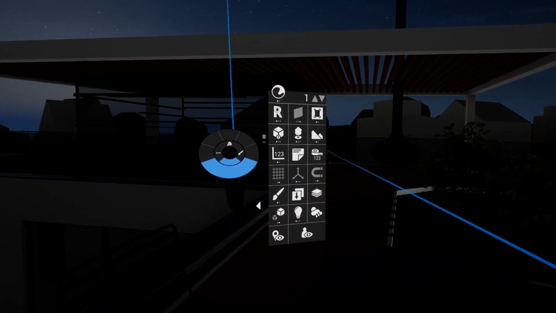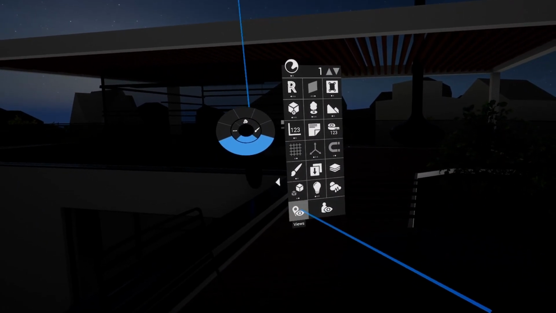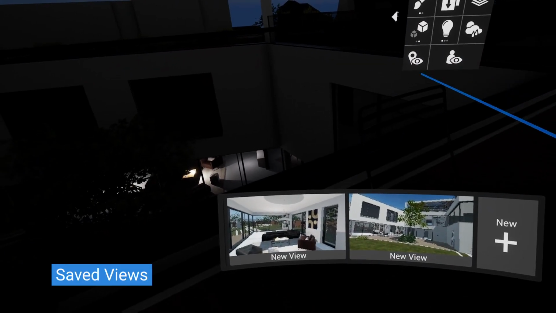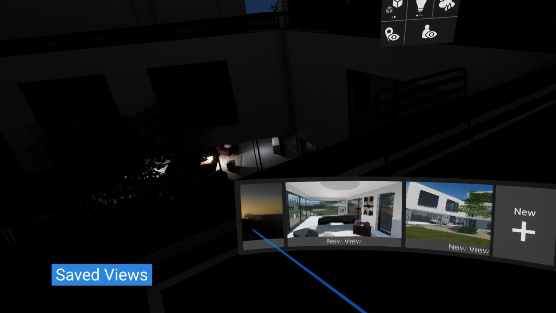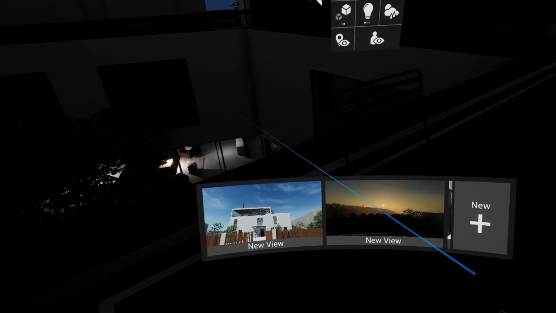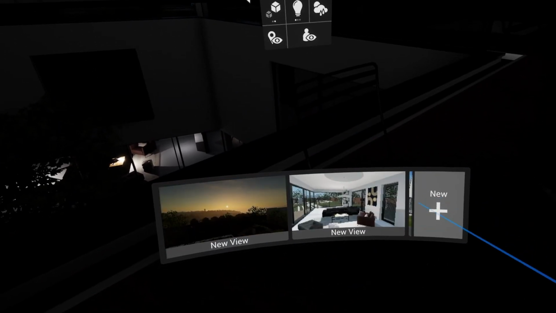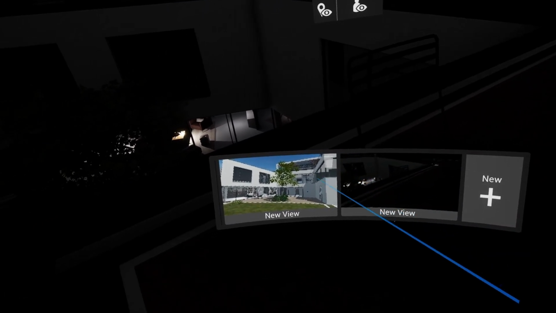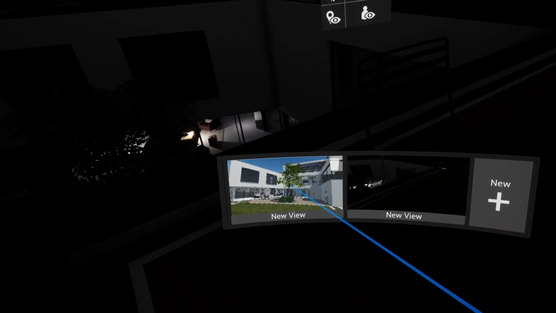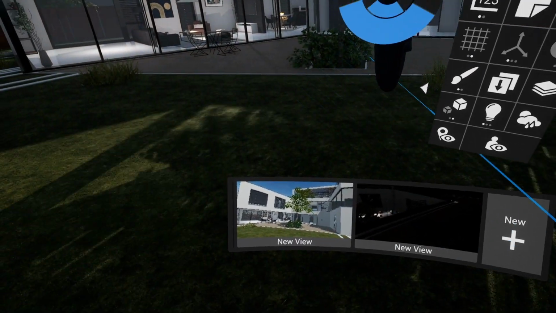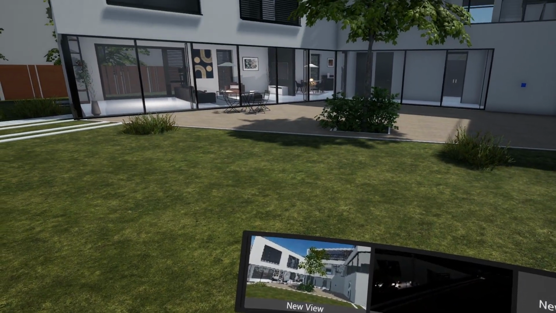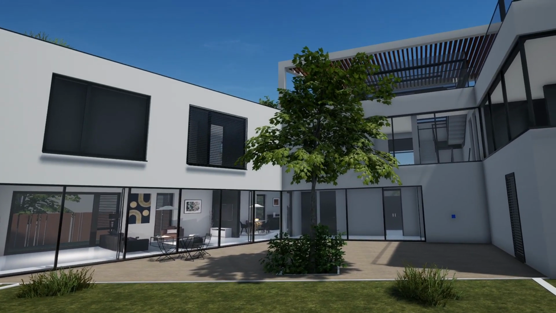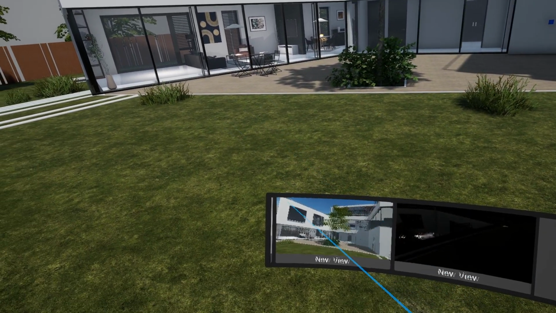Okay, so there is another thing, and it's views. It's like presets, where you can preset the views to save position, to save time. So I just created a new one, it's over here. And when I click on the previous one, I will get there, and it remembers the time and sun position. So you can switch between your preset scenes.